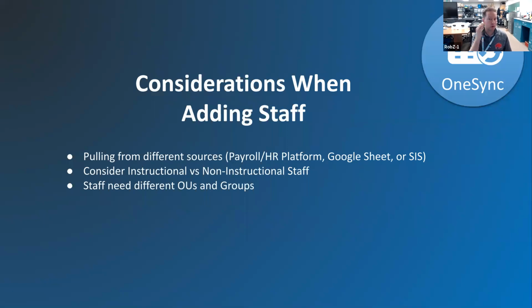We had to work with our BOCES. And again, if you're in New York State, you have a BOCES. We work with BOCES to have them help us create an export to export those non-instructional staff out automatically. However, that is a script and it runs once a day at 7 a.m. So depending on where I am in the day, I don't really have the ability to wait for the next day at 7 a.m. I need that to happen fast. I can write to my guys at BOCES, and they're really good about pulling the trigger within an hour or so. But hey, can I ask a question?